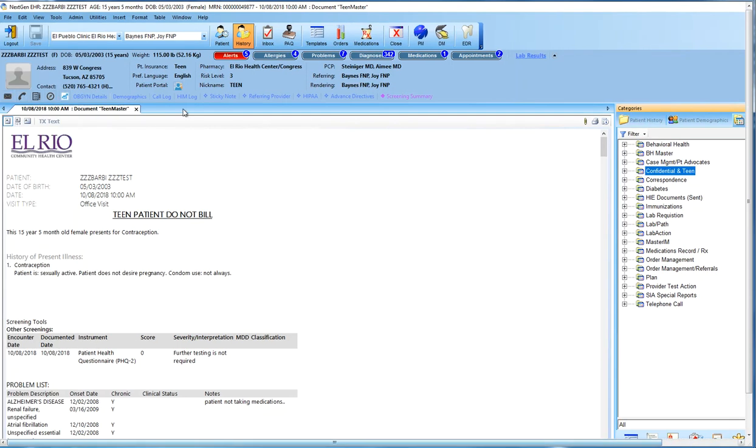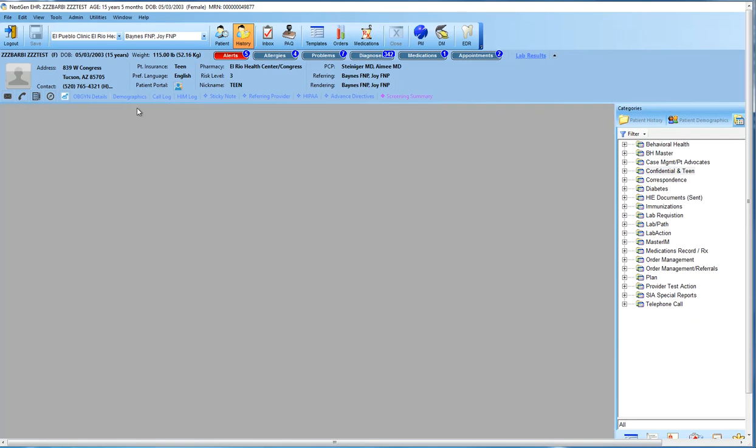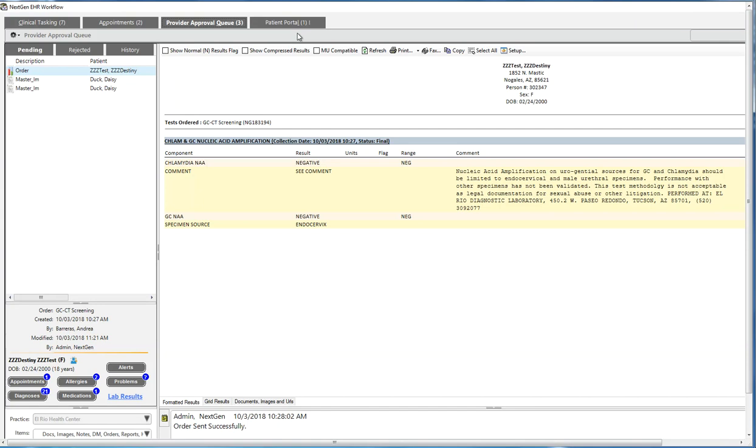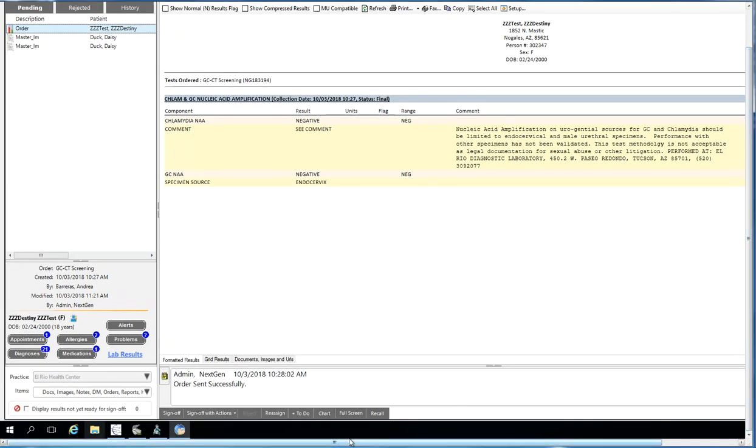Now earlier we did talk about how we can order labs in the visit. So now that we are able to order those labs, they would go out through the interface and they would come back through the interface in that manner, and you would receive them in your PAQ. When you receive them, they don't look any different to you, so you can sign them off as you need to.